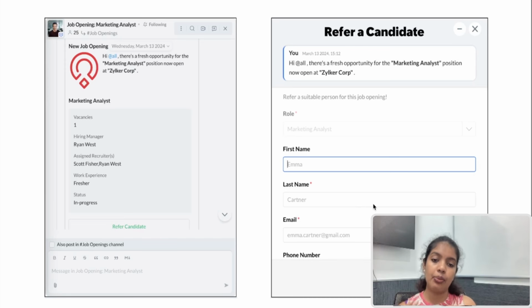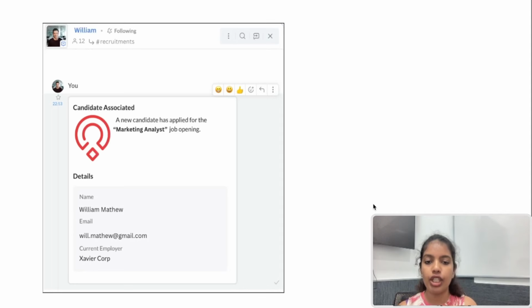And because all of this is happening inside Click, everyone stays in the loop, from the recruiter to the referrer to the hiring manager. All of them are in the same channel. Now, once a candidate is referred, or once a candidate externally applies to the role, everyone who needs to know gets updated instantly. As soon as a candidate is associated with a particular job, a message pops up in the relevant channel. So the recruiter, the hiring manager, and even the person who referred them, in case it's a referral, are all in the loop. No one's left wondering what happened with that referral, what happened with the candidate that we were seeing.